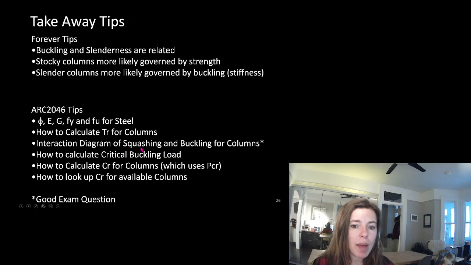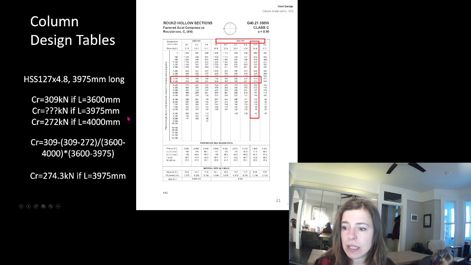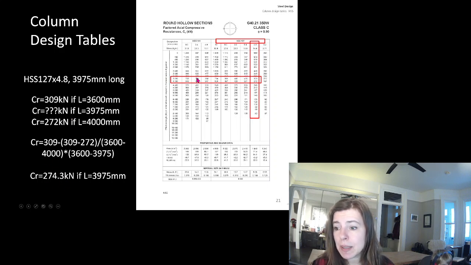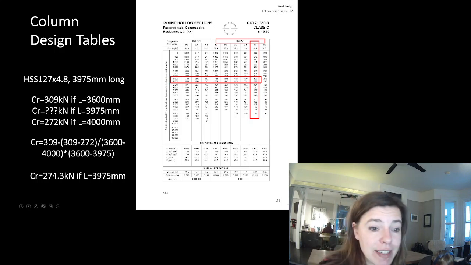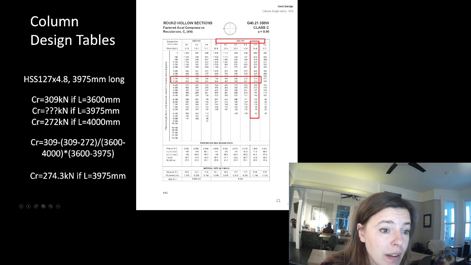I'm wondering now, I think we have a little bit of extra time. I'm gonna go back to this column here and wing it off the cuff and see if we can calculate this CR value. It'll be pretty close to this, but we linearly interpolated between these two things. So let's see what we get possibly if we calculate it out by hand. So I haven't done this. We're gonna do it kind of off the cuff.